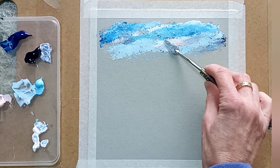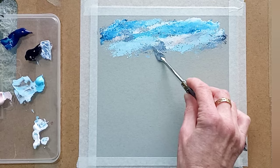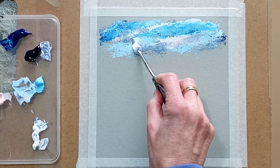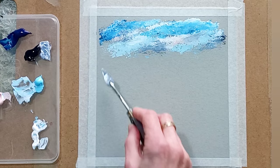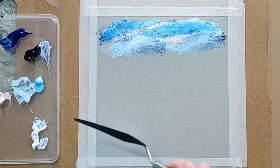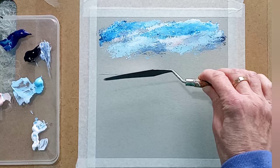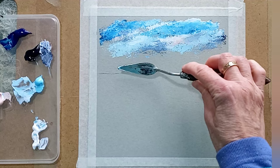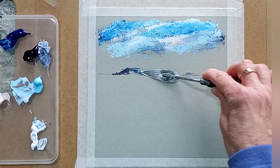I've gone down to a smaller palette knife — my smallest knife — because I want to start filling in some of the gaps and creating a nice mixture of levels in the sky. Sometimes that's hard to do with a slightly larger knife. Now I'm using my long knife and I'm just going to run it through that grey mix to give myself a little hint of a horizon line — not drawing it as such, just a rough guide — because I don't want to take the sky below that line. This is going to create a little bit of landscape, a mountain if you like.